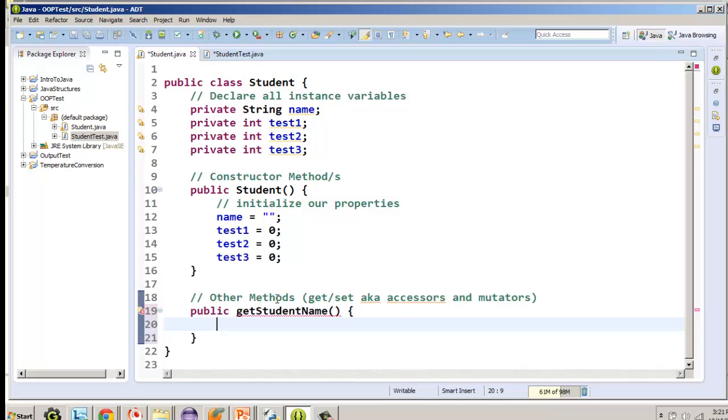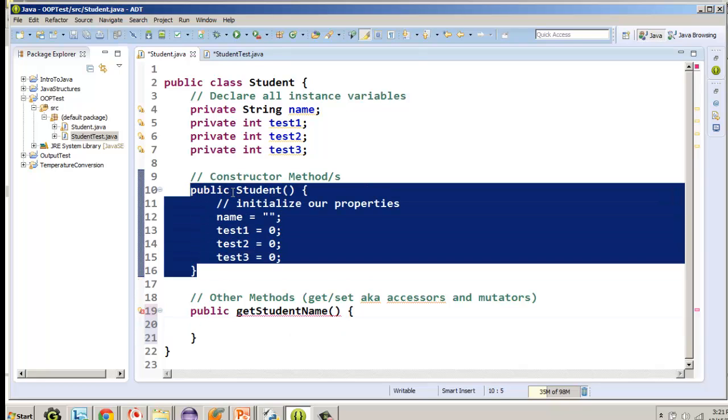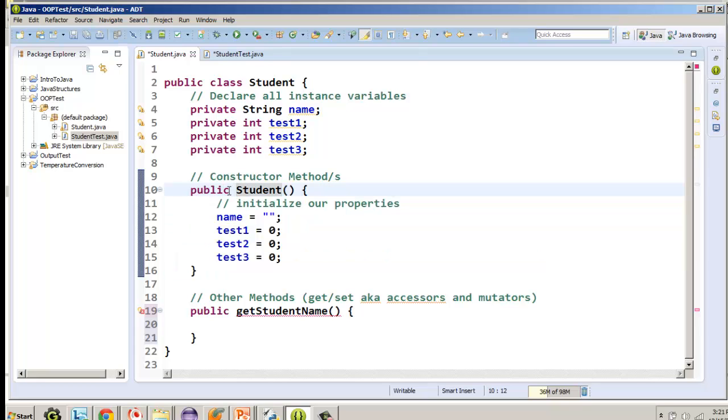Okay, get student name. It doesn't like it, because it gives me this little comment that says return type for the method is missing. Now, on a constructor, you never return anything, so you don't even have to mention whether you return something or not.